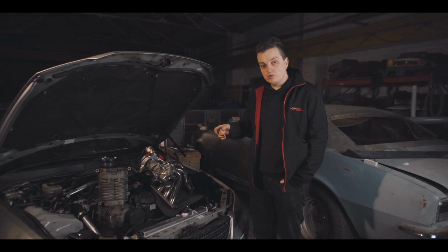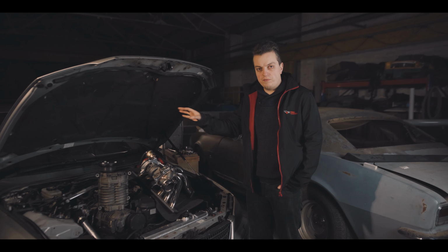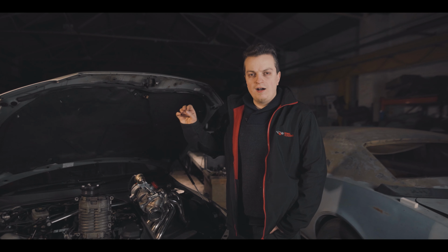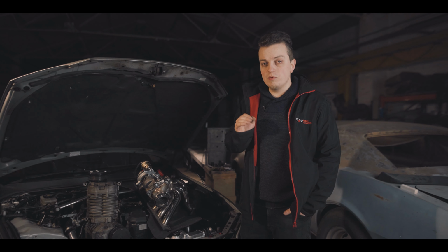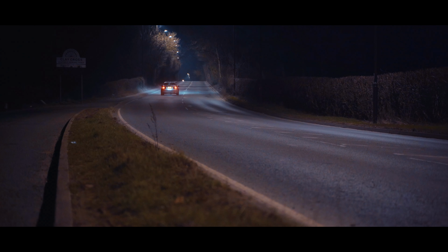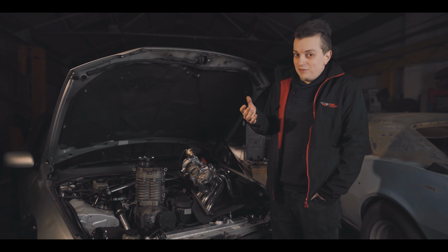For cheap power, you've got two choices. You can either go supercharged or turbo. There are bolt-on kits available for both. I'm not gonna tell you which one's better because that's a personal thing really, but I can give you pros and cons. Supercharger is gonna be way easier to install if you're doing it yourself. It's gonna give you really smooth power delivery. And it's genuinely something out of the box, so it's kind of fun, I will say.